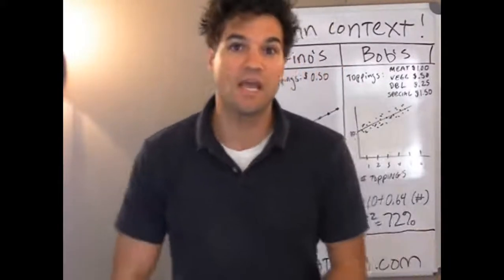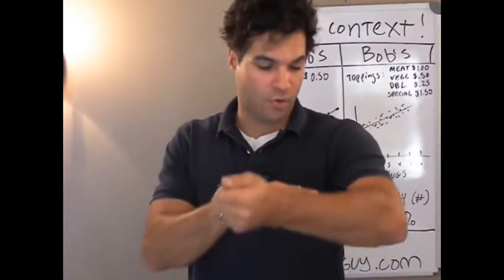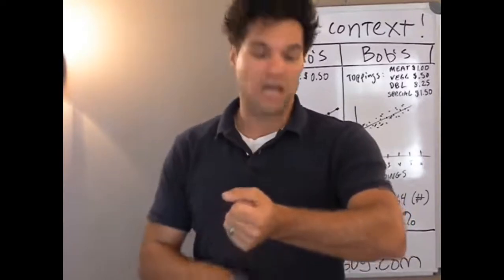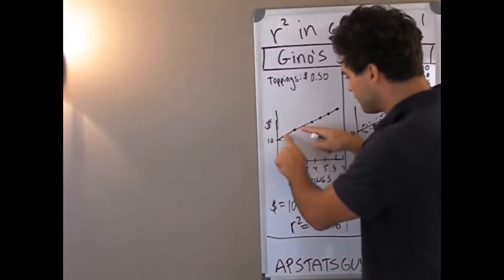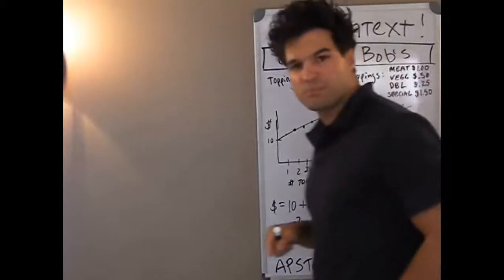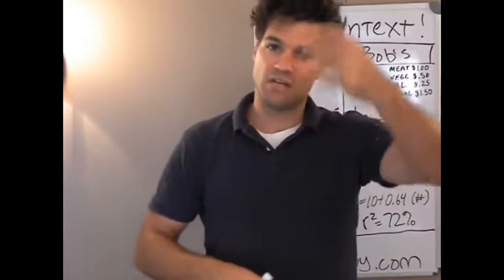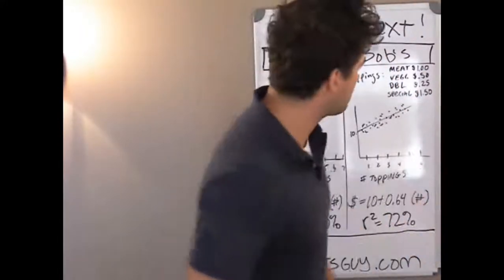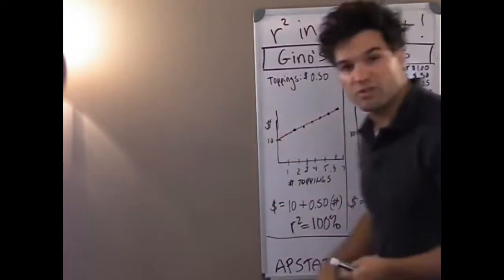So what happened is I sat outside of Gino's for 7 days, and people came out. I said, what was the price? How many toppings? So we get, yes, sir. How many toppings? 4. What was the price? Okay. How many toppings? 3. What was the price? And I collected all of this data, hundreds and hundreds, and I got this scatter plot. I fit a line to it, and it matched perfectly. It was weird. And then I went over outside of Bob's, and I was like, hey, how many toppings? And they'd say, 4. Well, how much? Put the price, and I made a list of the number of toppings versus the prices. And I made a scatter plot, and I noticed that there was some scatter, but there was still a trend. I noticed in both restaurants, the more toppings, the higher the price the pizza would be.